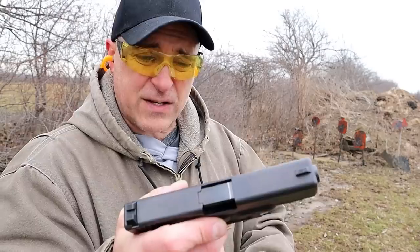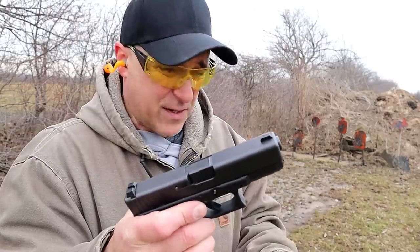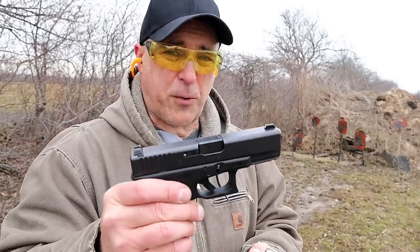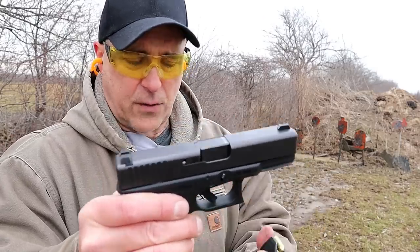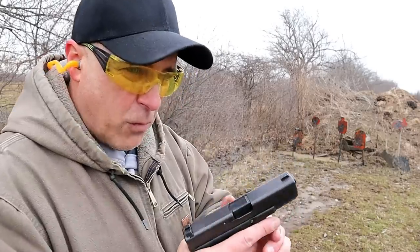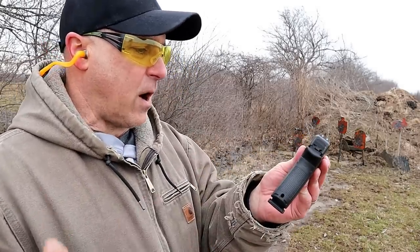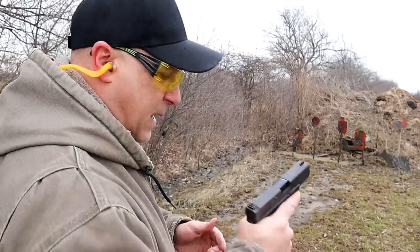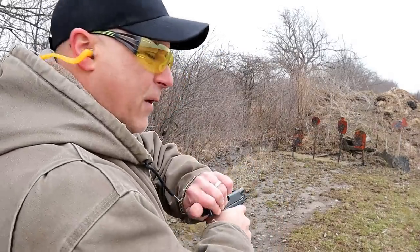Now, the big advantage here is that it has the high cap mags, which are real nice, especially for times like this at the range. You can put 33 rounds in there, but also the aftermarket support is unprecedented. Glock enjoys the best aftermarket support than any other handgun company that I'm aware of, and probably will continue. Many of their newer models are optic ready. This one is not, but in regard to this comparison, go ahead and compare it to one that's optic ready. It doesn't matter to me. I just want to know what your thoughts are as to which company makes the better handgun.